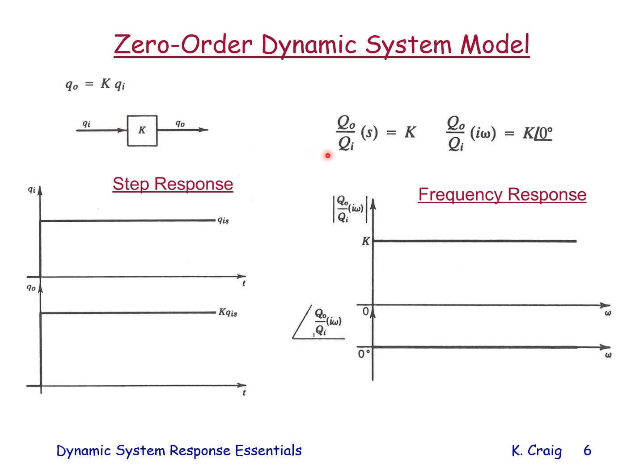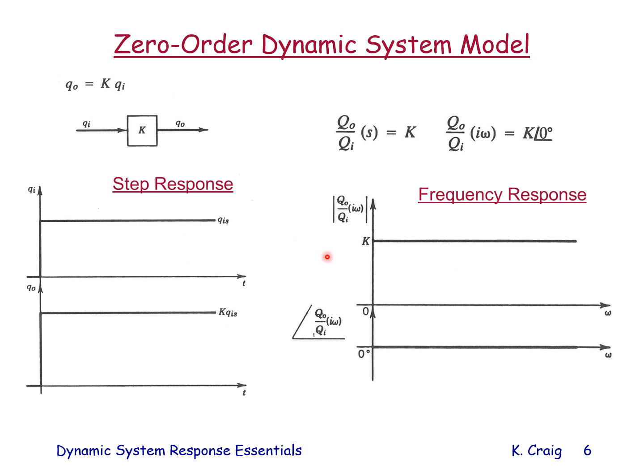That's the block diagram. This is the operational transfer function or the Laplace transfer function. The output over the input is just a constant. This is the sinusoidal transfer function. This just tells you the amplitude ratio is K, and the phase angle between the input and output sine waves is 0 degrees. So if I input a step into a zero-order model, I get an instantaneous response that's proportional to the magnitude of the step.